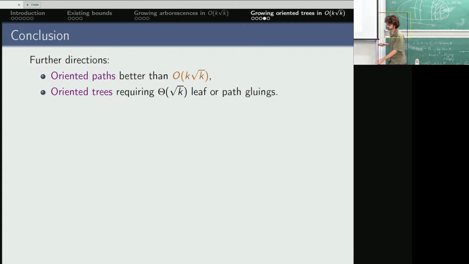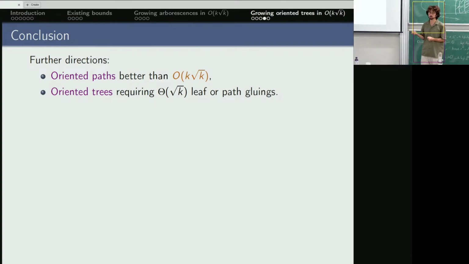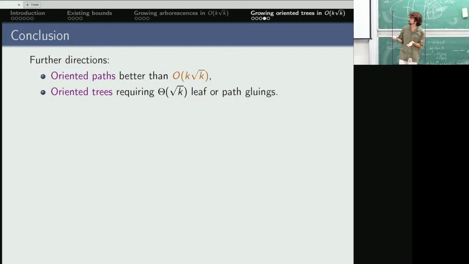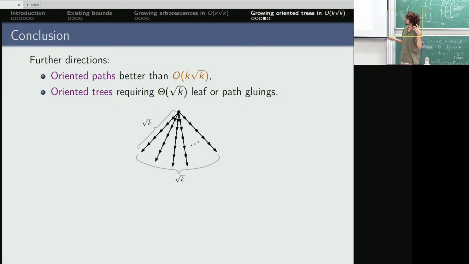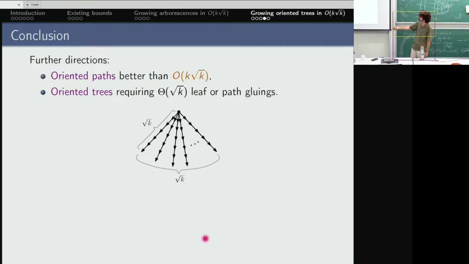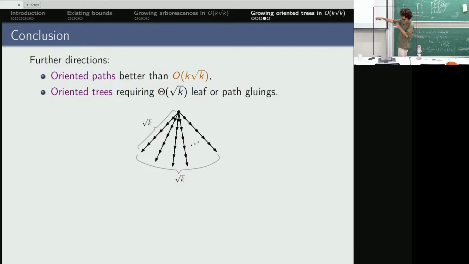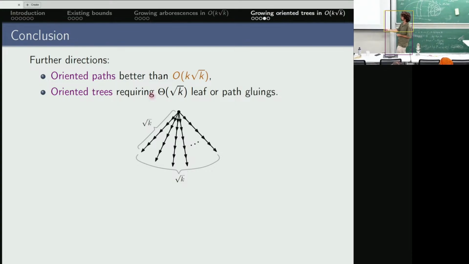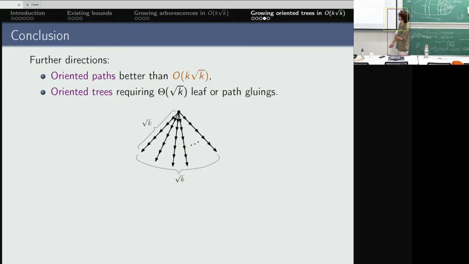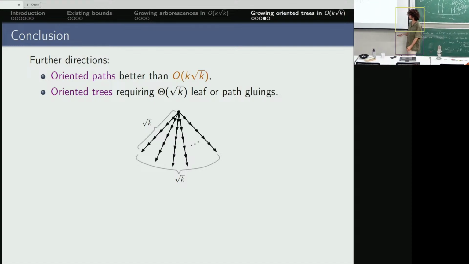And in general, the trees that are hard are the trees that require a lot of operations, both when you glue leaves and when you glue paths. So, for example, this guy here is a star of degree square root of k, which is subdivided square root of k times. So it has size roughly k. And no matter what operation you do in your induction, either you remove all out leaves, but this only removes square root of k vertices, or you remove a path, but this also removes square root of k vertices, and each operation costs you k. So you cannot get better than k square root of k for this one. It really lies right in the middle between the two operations.